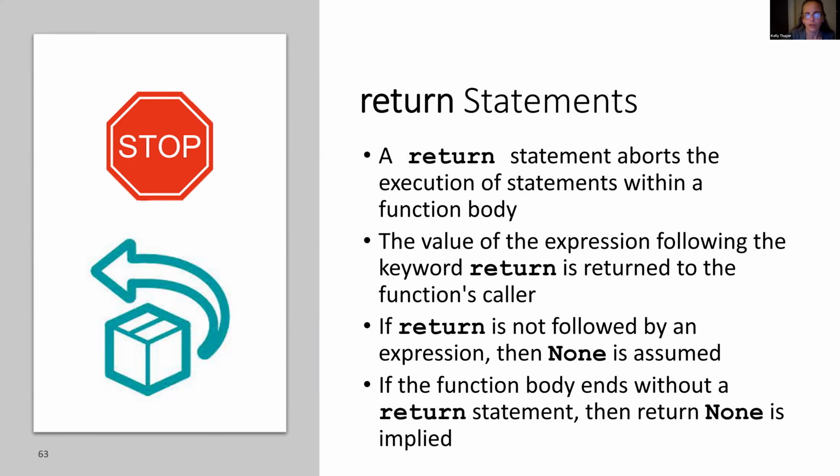So we always get a box being sent out. That's what we mean by we always return something. There's always an Amazon box coming out of the function. The question is, is there something inside? If there's an expression, the value of the expression is what goes inside the box. If there is not anything getting returned, then we still need to put something in there. We need to put the None in there, indicating that the box was processed and there isn't anything inside. And so we have these two kinds of things.